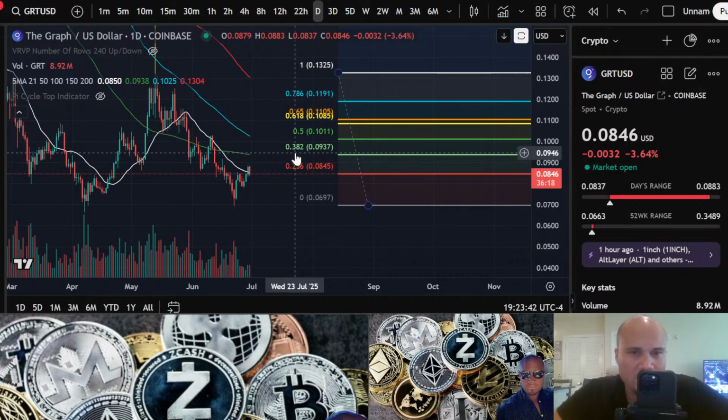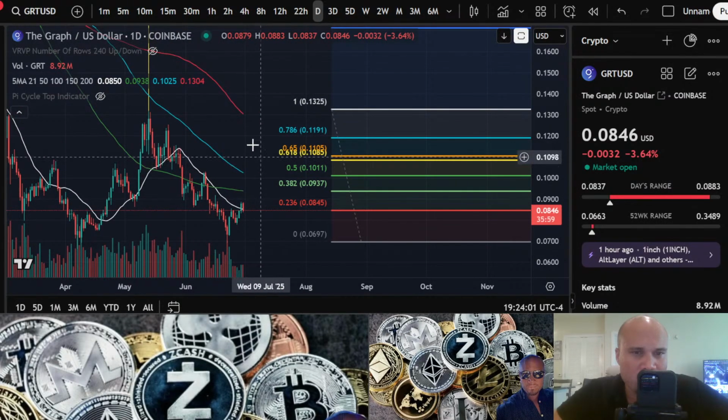Do you want to take profit when this thing gets up to 9 cents, which is where the 50-day moving average and the 0.382 have some confluence? Or do you want to wait a little longer in the trade until we get to 10 cents, which is where the 0.5 retracement and the 100-day moving average are? Or do you want to stay longer and take it like a swing trader, and see if you can push this thing up to the 200-day moving average?